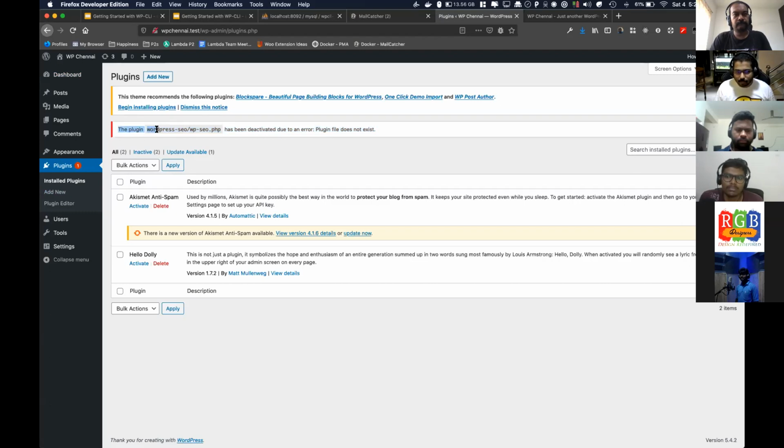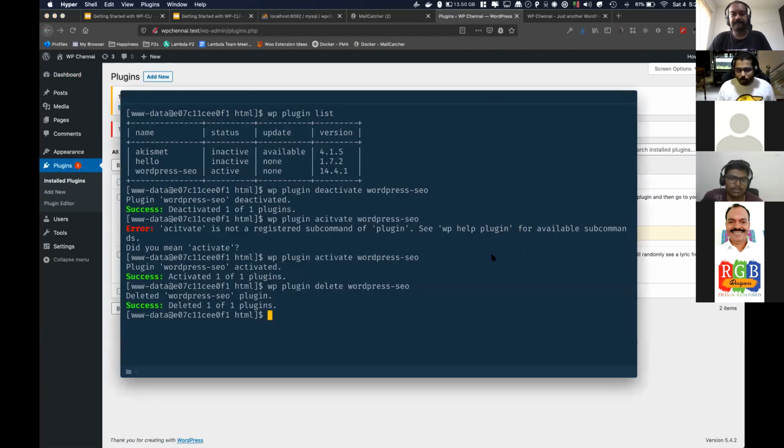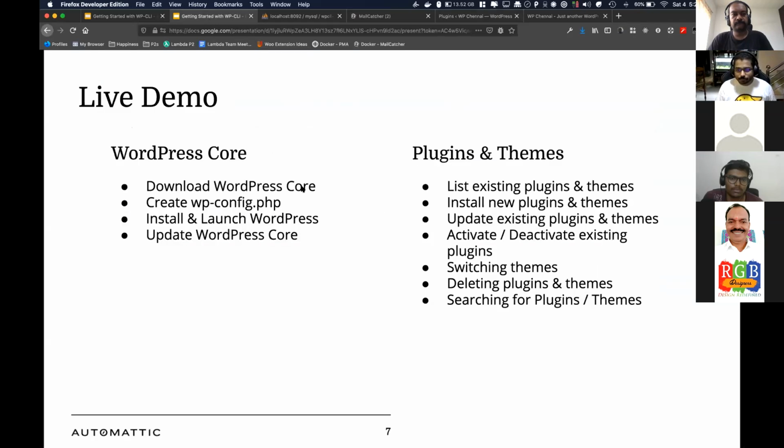So first, if you are deleting an existing active plugin, then it will directly delete the files, so it doesn't change the database. You need to be careful about that. The best method would be to deactivate that plugin and then delete it. Some plugins have maintenance tasks to be run when the plugin is deactivated. Once you do that, it will completely remove the plugin traces if it's configured to do so. So that's how we handle plugins.